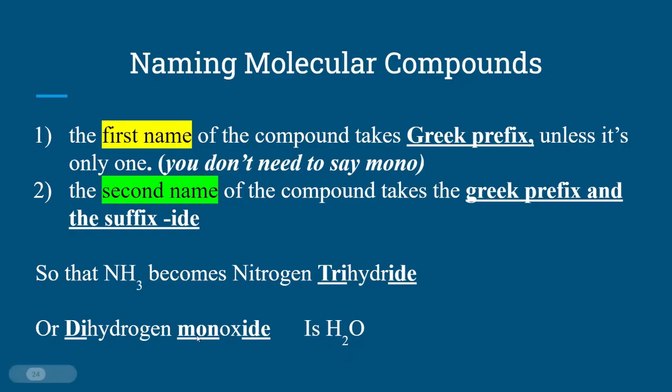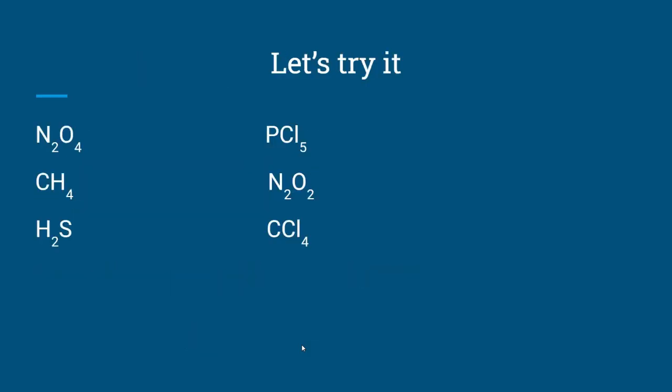And you'll notice here too that I didn't put monooxide. I put monoxide. If you end up with two vowels next to each other, you're going to drop the vowel off the prefix. Somebody asked me about that in class, and it was a very good question. You do not want to drop the first letter of the element that has the vowel because that will make it so you can't tell what element it is. So that was a good point.